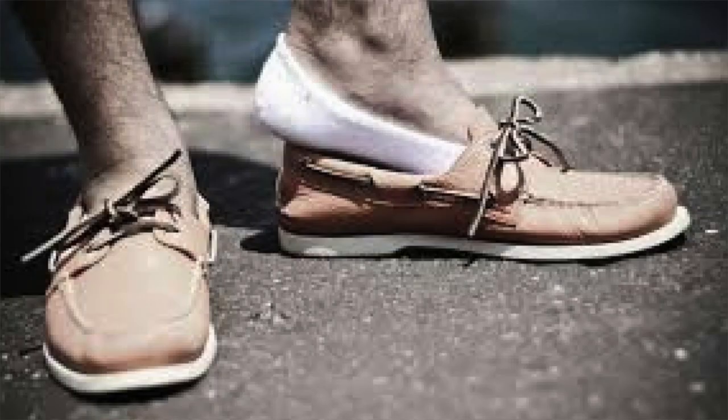One of the great things about wearing a loafer with your suit in the summer is you can go sockless, or at least appear sockless. I don't suggest you wear no socks — instead, I suggest you wear a pair of no-show socks. They're a sock that goes on, covers your feet, but your ankles are left more exposed, keeping you cooler but your feet less sweaty and less smelly.